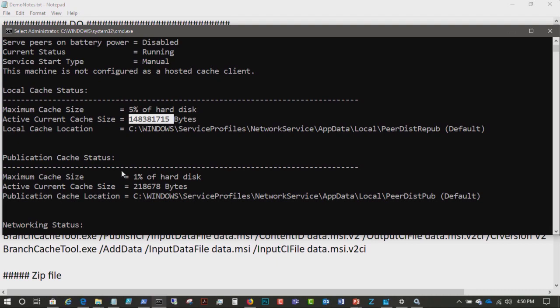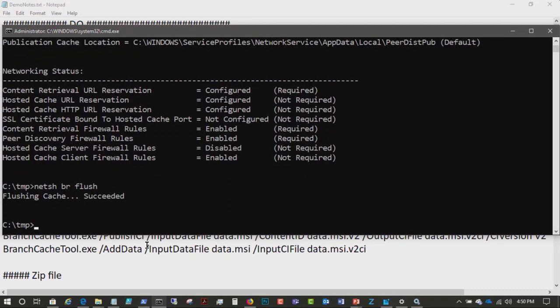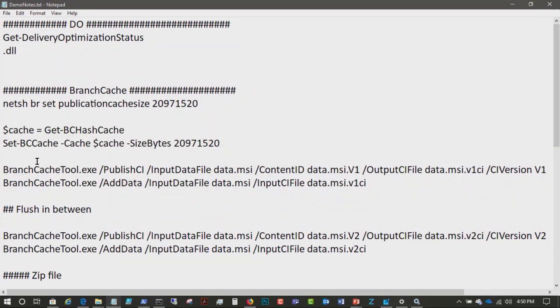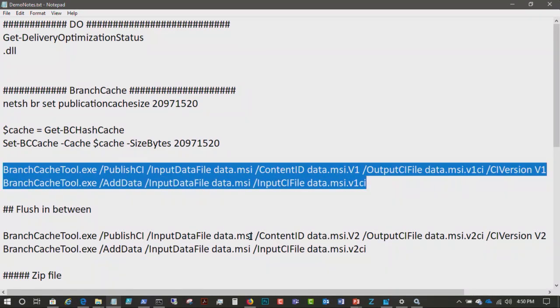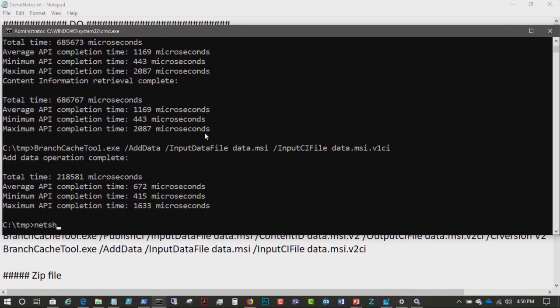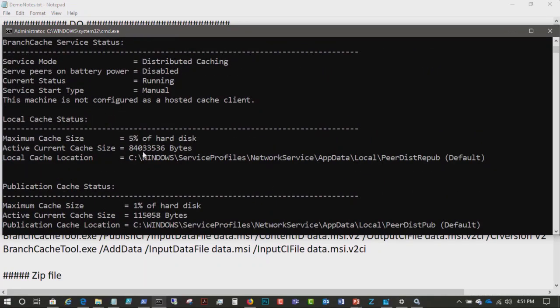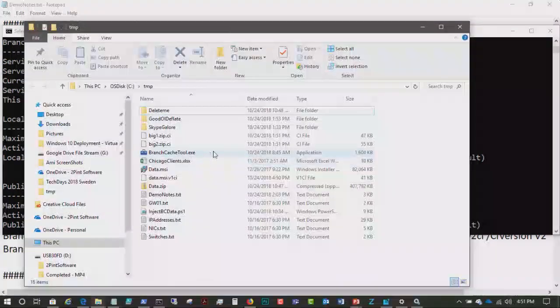So we're going to do this many times, so if you feel lost here, like, what is he on about? We're going to flush, and then we're going to do it again. So just for the sake of it, I'm going to run these two commands again, because now we're going to start comparing the data. So in this case, you can see here it injected 84,333 bytes into the cache, right?